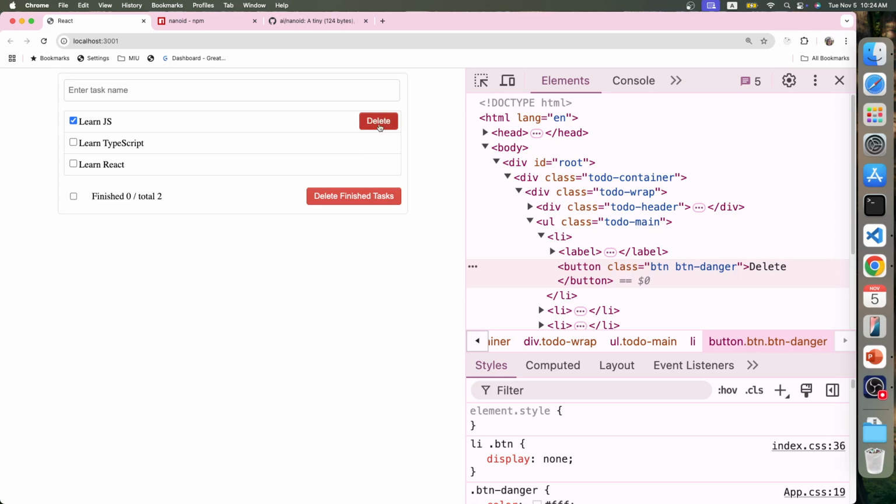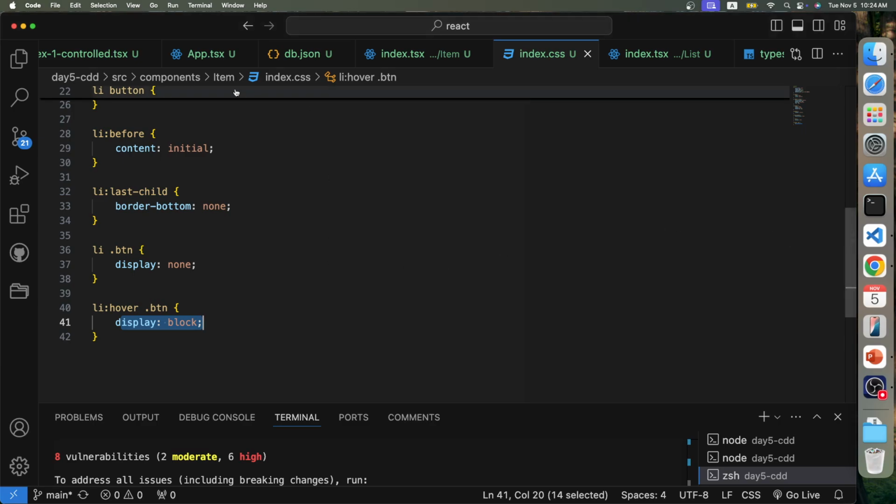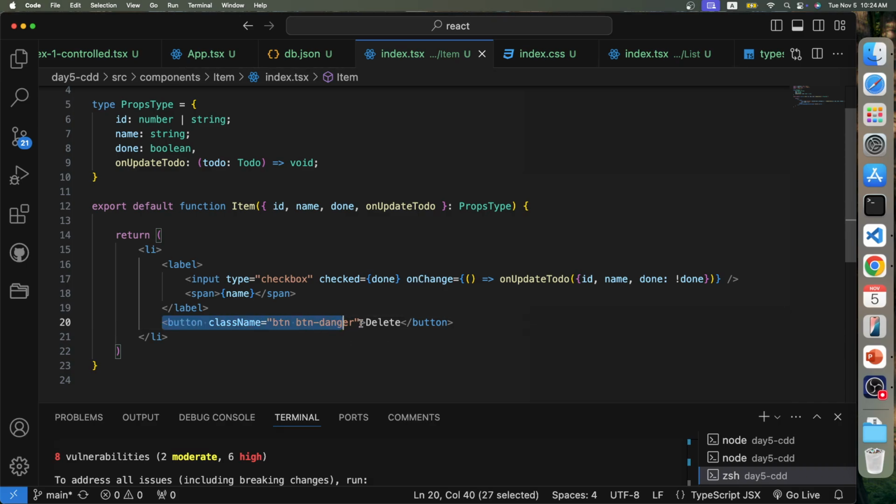The next thing we have to do is, when I click this button, it should remove this learn.js from the to-do list. Now let's see how to do it. The delete button is here. As you can see, the action is in the child. The child is the place where we control the data.